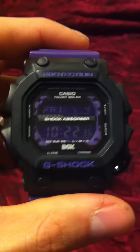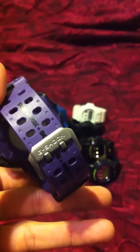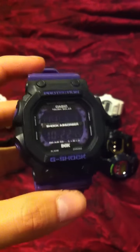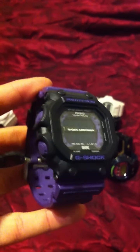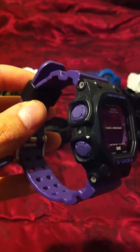This is a very nice watch with definitely a lot going on. I haven't had the opportunity to wear it in public yet, but when I do I'm sure I'll get plenty of compliments — for those who know what a G-Shock is, and even if they don't, the purple will get their attention.